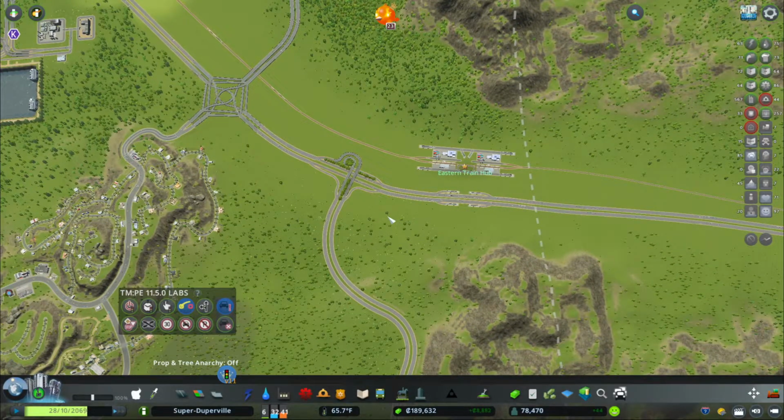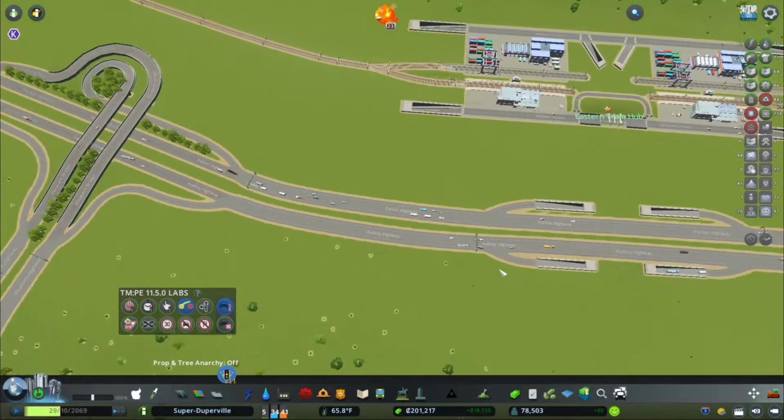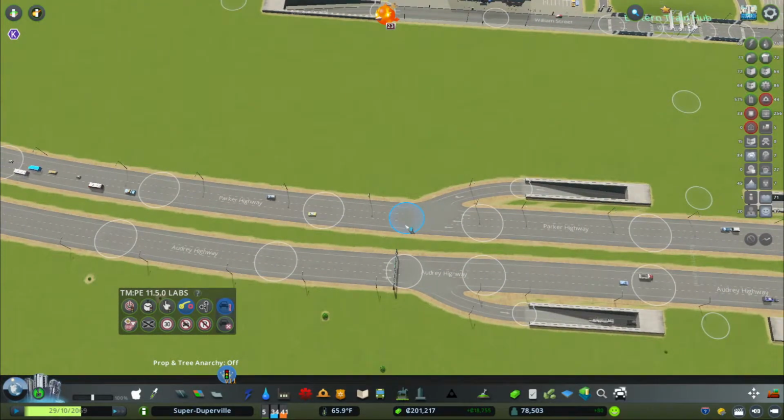Okay, so we are finally done with that road. That took a while to do, but we preserved the Eastern Train Hub over here. I think that is just going to be good enough.